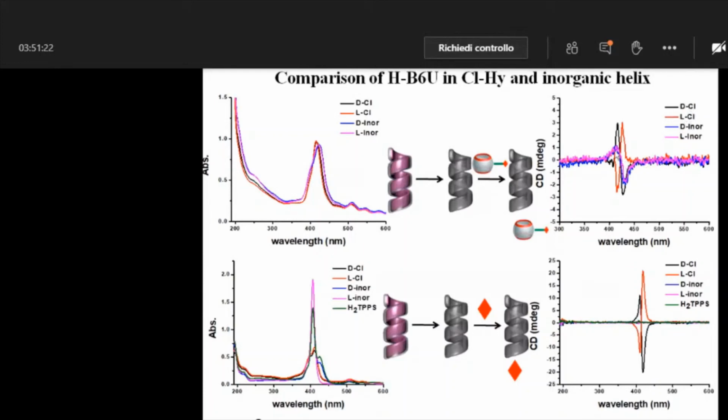the black and red are for the initial, the usual standardized CD properties for the monoconjugate with the hybrid helices. But after washing and once you prepare the inorganic helices and try to react the monoconjugate, both the D and the L silica nanostructures show the same CD signal without any opposite handedness, which is also similar to the CD properties of just the biotin-urea. So this confirms that the monoconjugate doesn't actually react with the silica wall, but it reacts with the organic helices which are present between the silica walls.